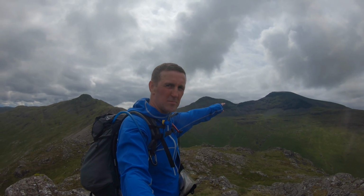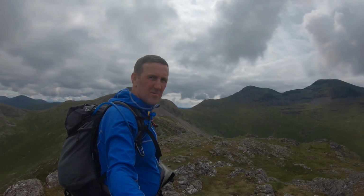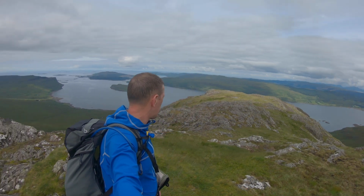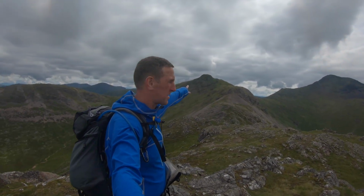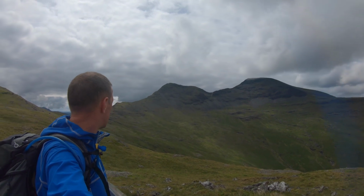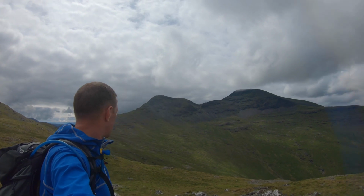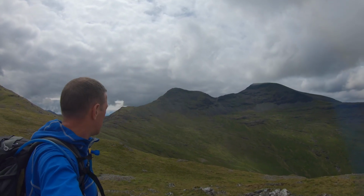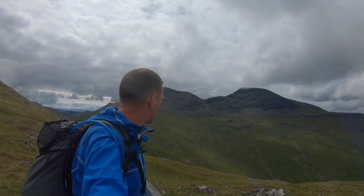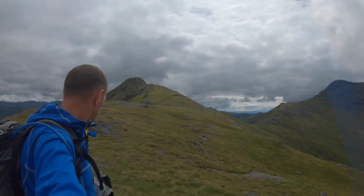Obviously this side of Ben More, that's hell of a steep looking. Looking forward to getting up that ridge. Right, let's go. Up to there first. Ben More looks absolutely superb from this angle. I wonder how it looks going up the easier path. But from this side, superb. The vertical drop from the top of it, right down the side there. Oof. Right, up here.